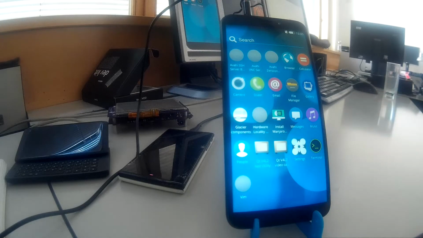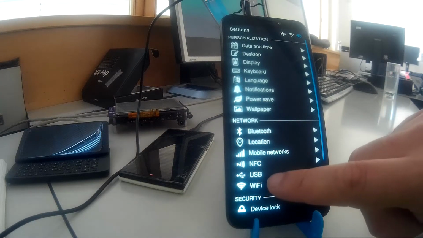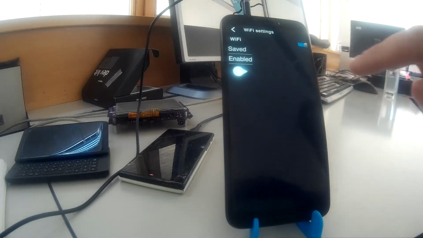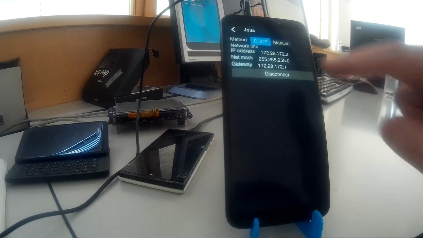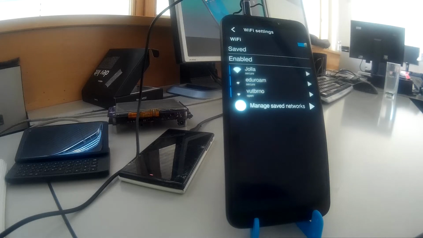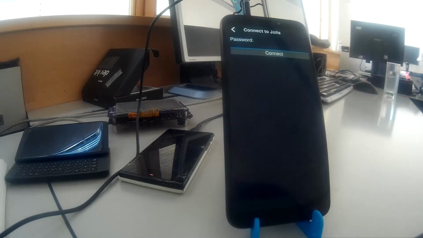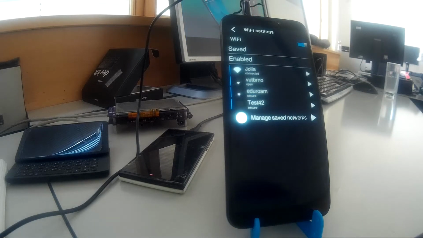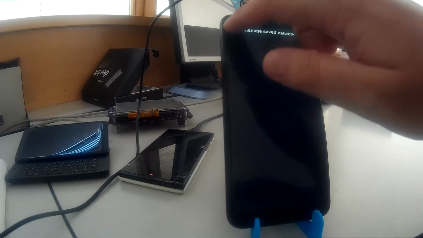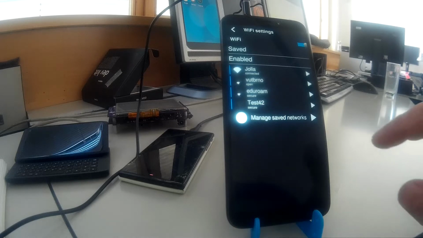Right now you can see that as the SIM card is not inserted, the Wi-Fi is off, and I want to connect to Wi-Fi. This is one of the features which was fixed recently. Right now it is connected to Wi-Fi. I already pre-entered the credentials, but there is a bug that it cannot recognize that credentials are already there, and it doesn't recognize already stored networks, but it works, and I haven't had to enter the password again.